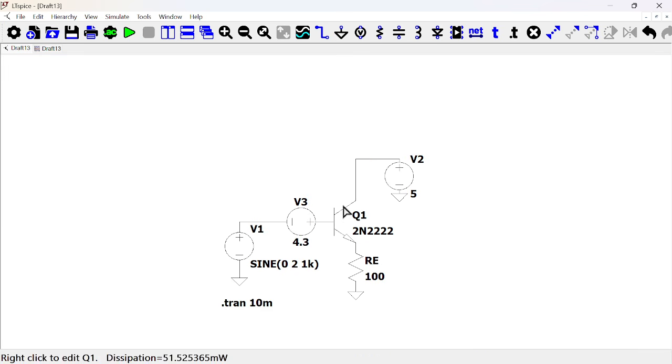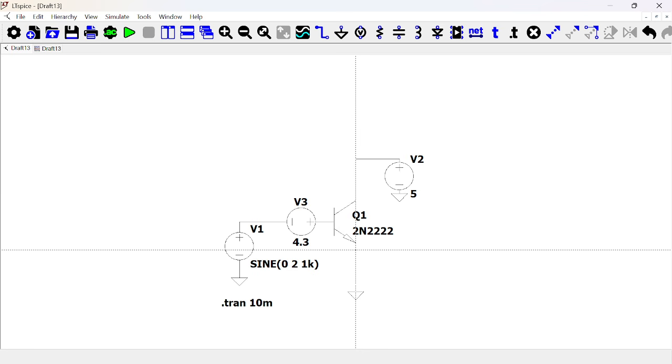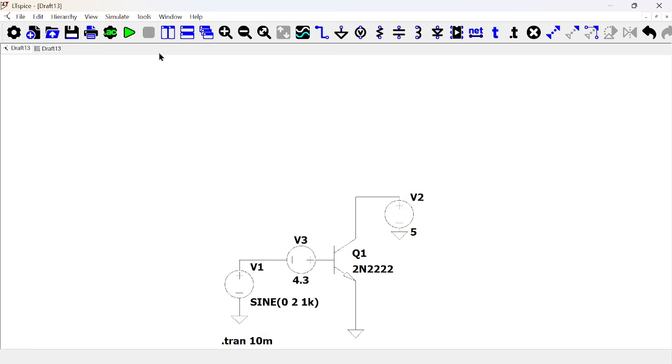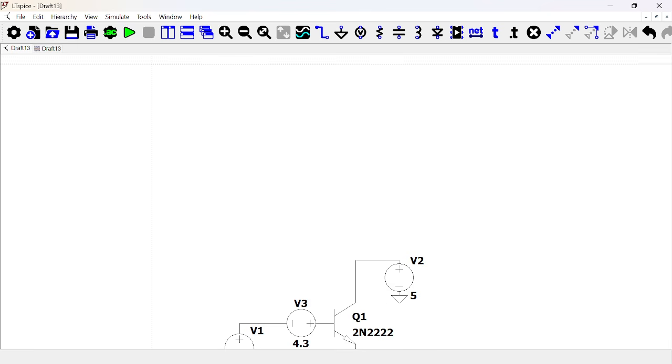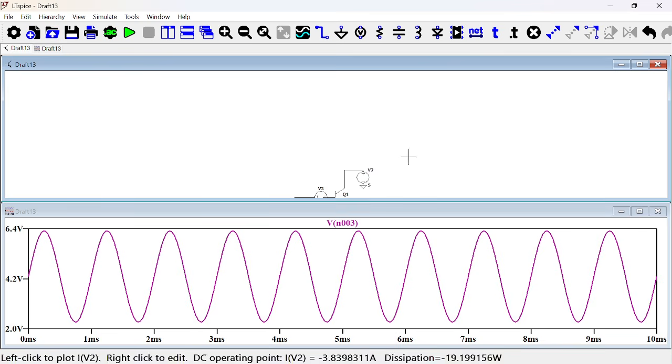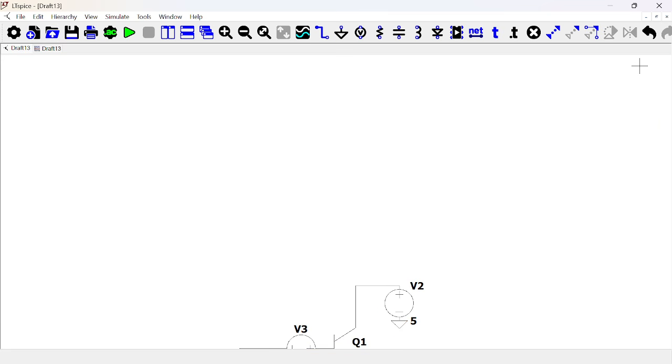I'm not getting as high a current as I would because of the emitter resistor. As the current increases, the emitter voltage would also rise to oppose the current. So there's some sort of increase in output impedance, which is also a good thing. Imagine there were no resistor here, and I run. Now with the resistor, we saw the current that we got.